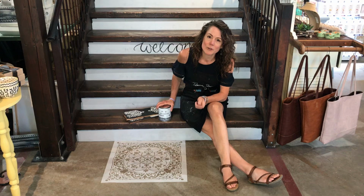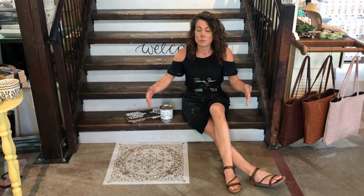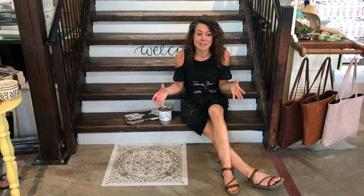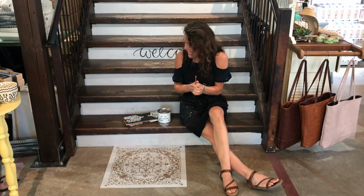When I was in Europe last, I was inspired by all the beautiful tiled walkways when you go into homes. I was like, one day I want to have this. So I think that was 2-3 years ago. I came home and did these red stripes. I don't know if you've been in the store, but I said one day we're going to tile with chalk paint between these red stripes so that we have this amazing entrance for our customers. So today's the day that we are going to start doing that.